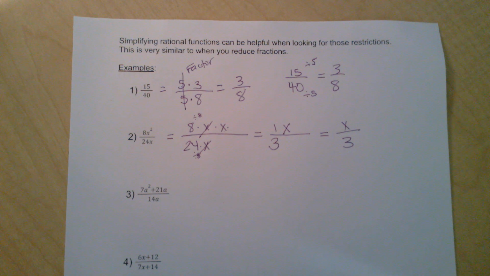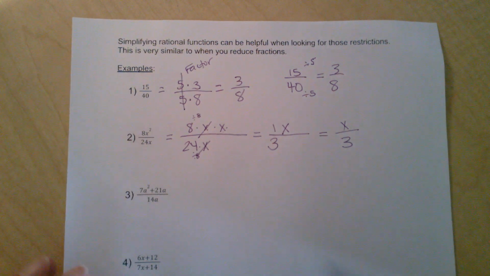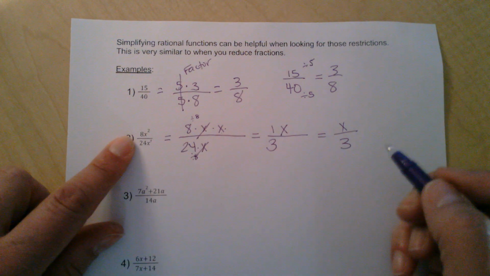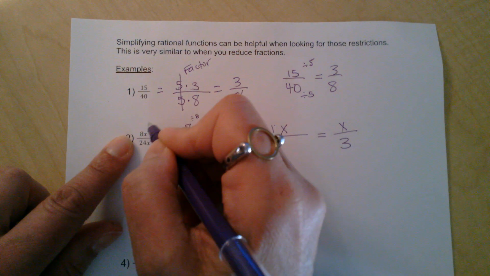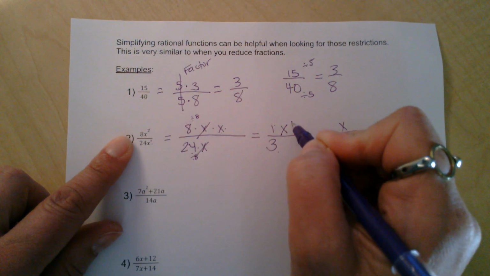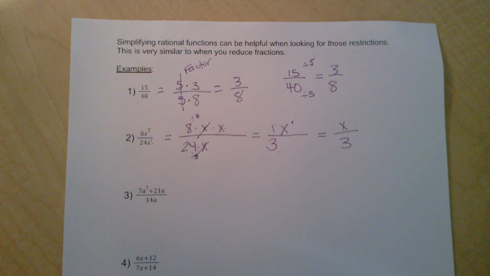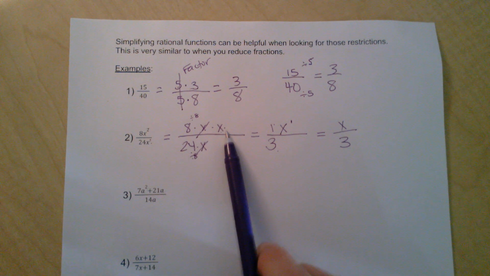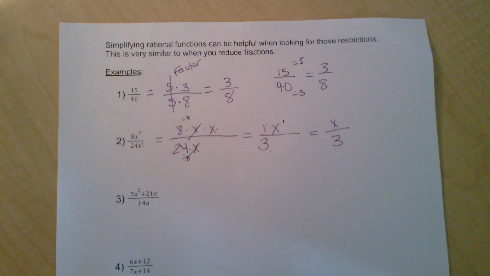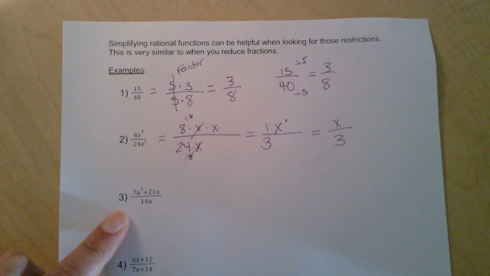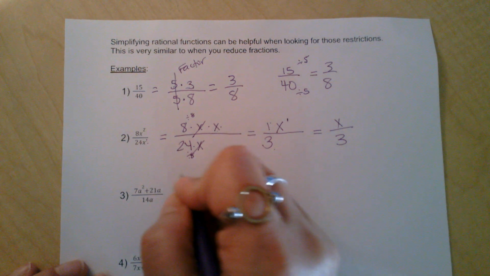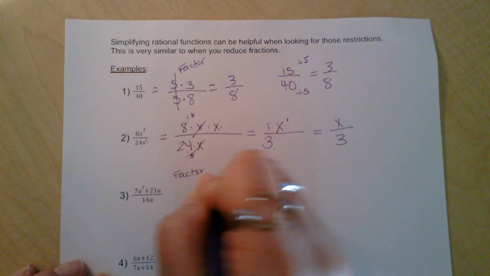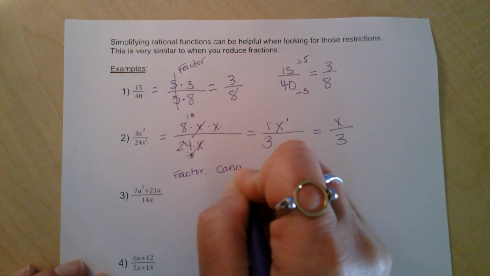Now, if you're like Dr. Mears, I could have easily done that by just reducing 8/24ths to 1/3 and then subtracting 2 minus 1 to get 1. That's absolutely fine, everybody. I am just showing you what happens when we break everything apart into multiplication. That's it. So let's move on because, again, for number 3, we're going to factor it, and then we're going to cancel out.